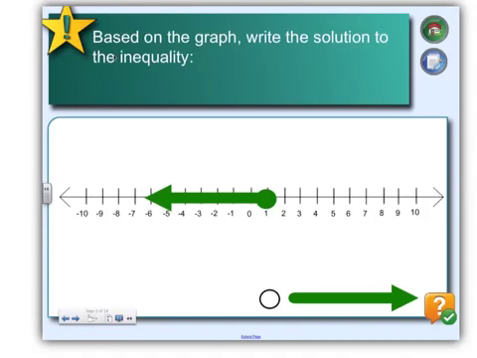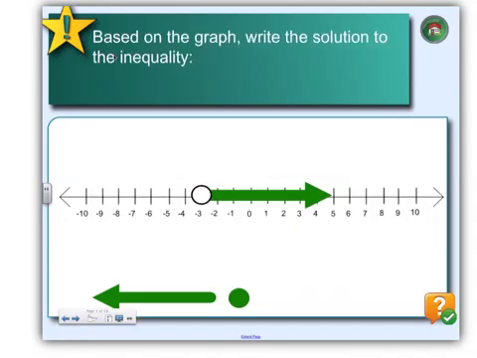So, remember that based on this graph, we can determine that our solution must be x is less than or equal to 1. We can figure that out because we have a closed circle on 1, meaning that it must be or equal to. And since it's going in this direction, it means that it must be all things less than 1. So therefore, it's less than or equal to 1.